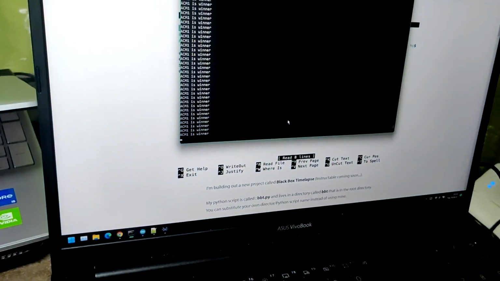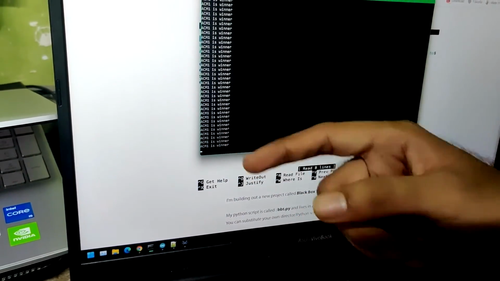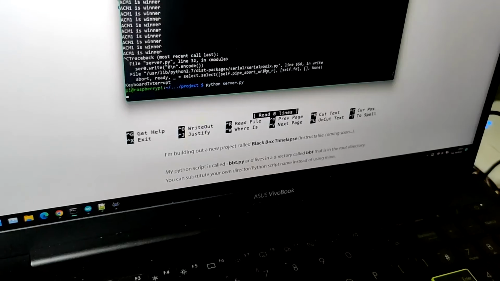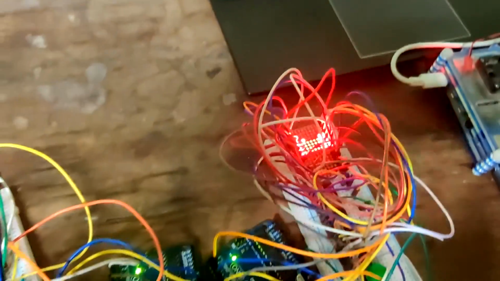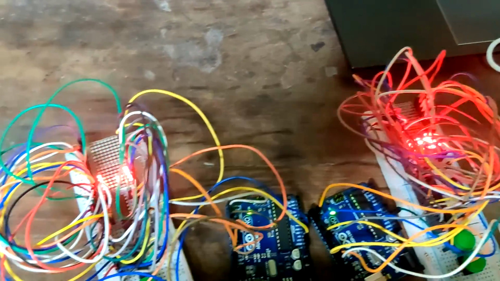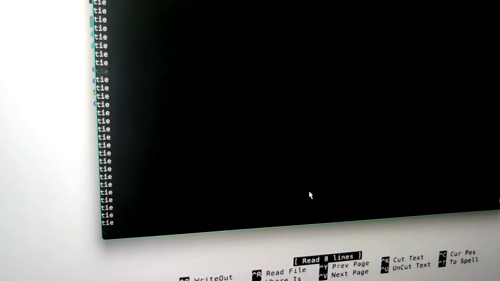As you can see in the SSH communication, the server is also outputting that ACM1 is the winner, and that is the port player 1 is connected to. Now we are rerunning the script, and we won't play the game, and you will see we'll make a tie between player 1 and player 2. We get the cross symbol when the two players have scored the same, and it's a tie. And the server is also outputting that it's a tie.